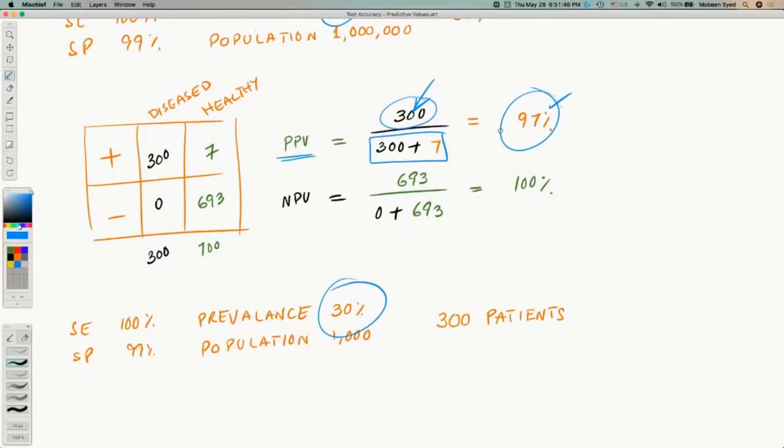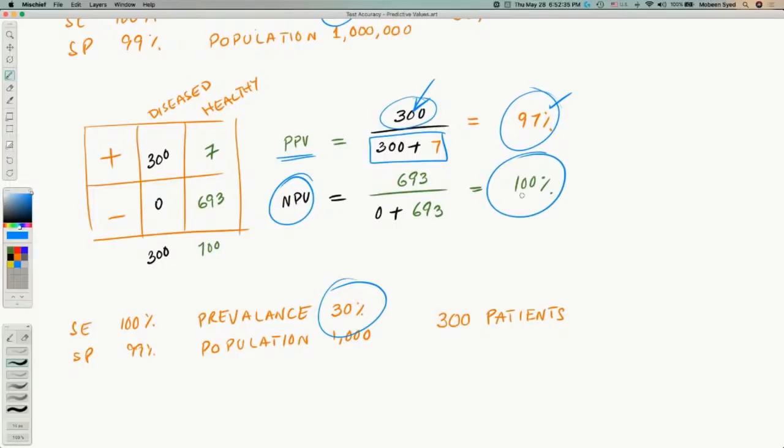Now, in this setting, if you're a clinician sitting in your lab, in your clinic, two patients come in, the same test is run on both of them, one says negative, one says positive. In both cases, now you're almost reaching certainty level to say they both are correct. The test is the same, the prevalence is different. So here, when somebody is declared positive, the value has gone up to 97%. That is, out of 100 people, 97 times it would be correctly telling that they are positive. And if it comes back negative for someone, then 100% of the time it is telling them that they are negative.